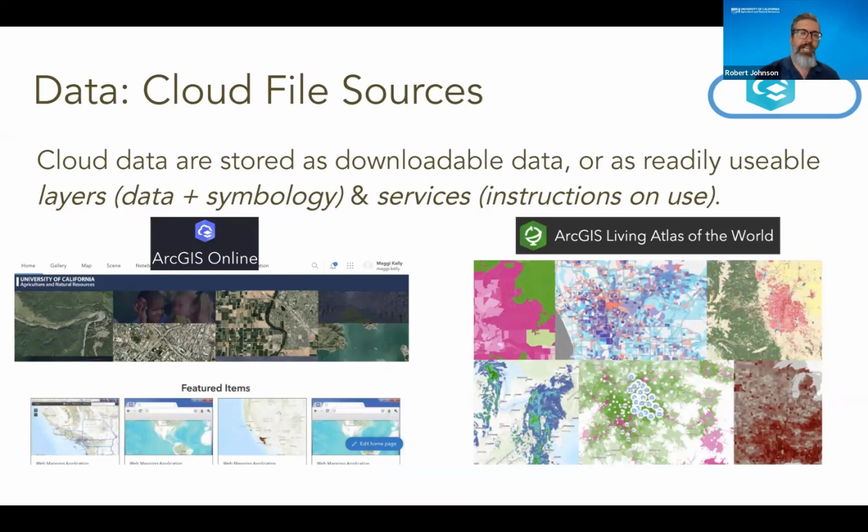Some sources for cloud data: ArcGIS Online, and particularly Esri's Living Atlas, has a ton of data. You can trawl through there and find a lot of really cool data sources. One thing you have to keep in mind is the source of this data. The Living Atlas is Esri's curated data sets, and those are generally very reliable. But anybody can upload anything onto ArcGIS Online and make it publicly accessible, and who knows what it is in that case. So you have to be careful and make sure you're getting something that's both what you're looking for and a reliable data source.